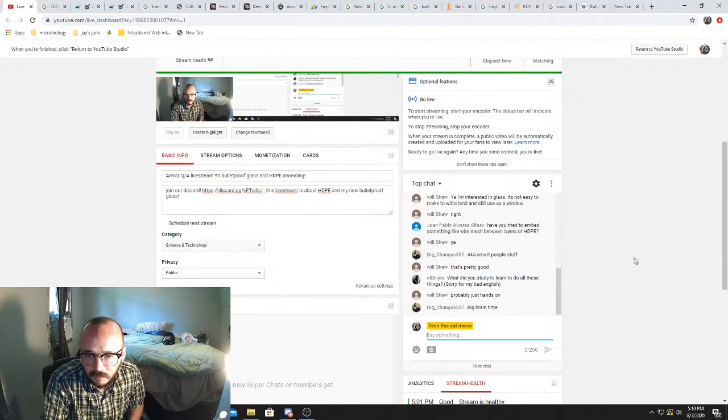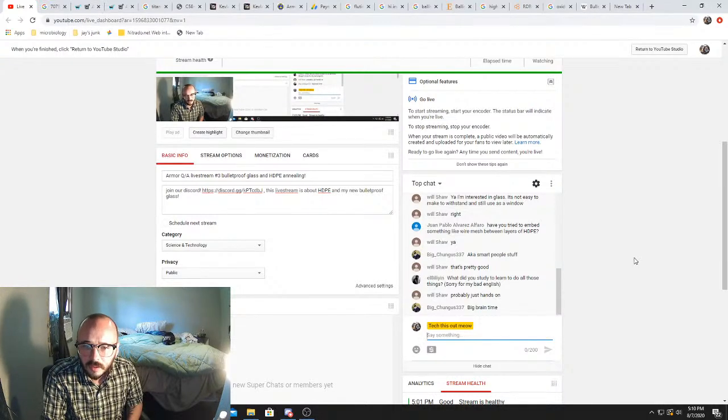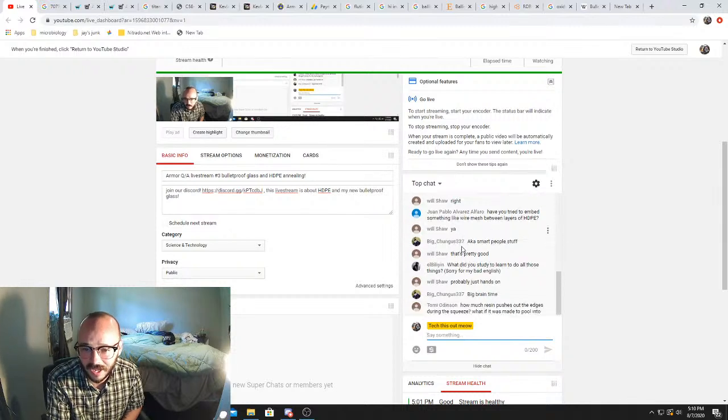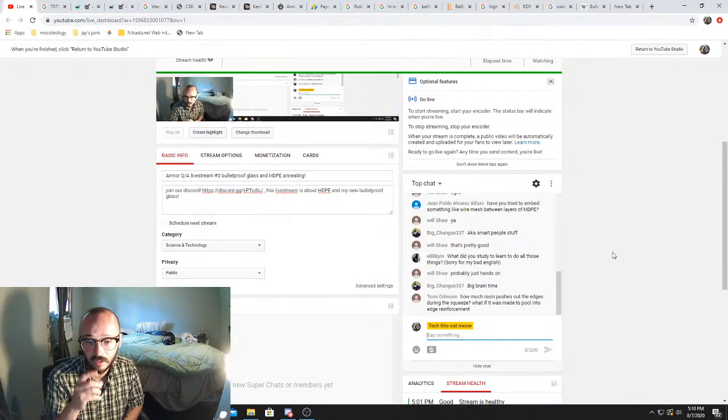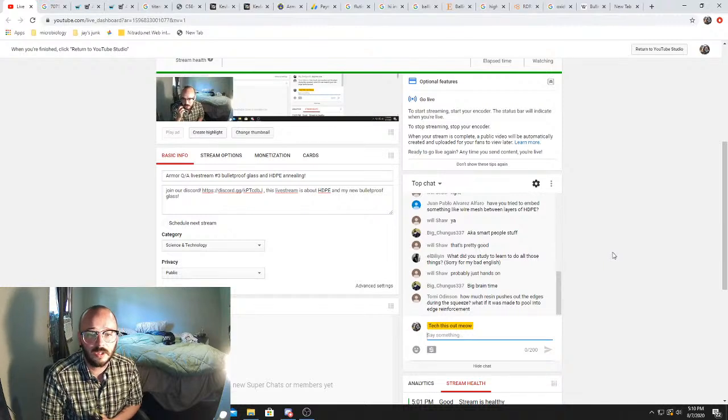Have you tried to embed something like wire mesh in between? Hey, what's up, Julian? You have a very exotic name that I would butcher if I even tried. How much pressure pushes out of the edge during the squeeze? What if it was made into a pull into the edge reinforcement? Yes. Okay. First, I'll get to you.